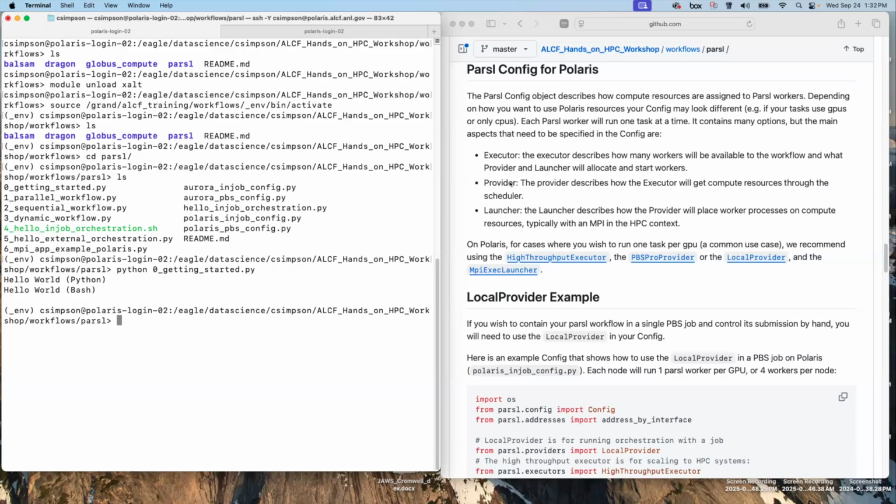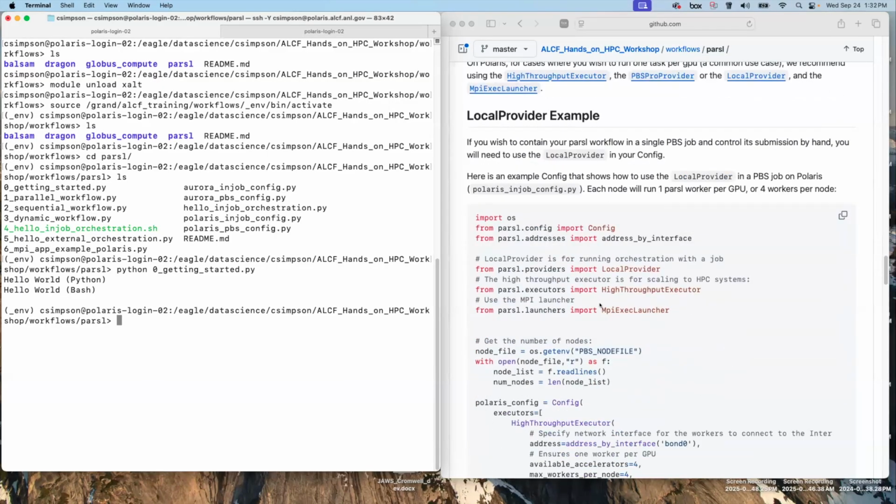So are they just locally available, or does Parcel need to submit a job to PBS? And then the last is the launcher. How does it stand up the worker processes? In the examples today, we're going to just use something called the MPI exec launcher. So under the hood, Parcel will be using MPI to stand up these processes, but there are other approaches there.